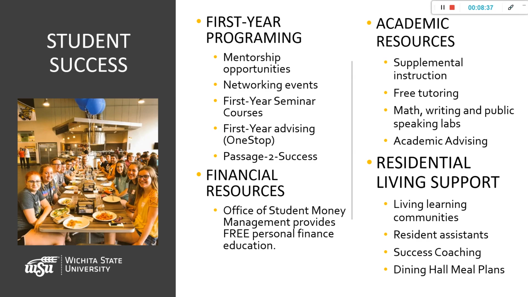Student success. These are some of the different programs that are put in place to really support students as they work through their education and as they're starting their education too. You'll notice first year programming on there. Universities are really trying to ramp up their efforts to make sure that they are addressing the needs of their first year students to promote retention and promotion from freshman to sophomore year, and then eventually to graduation at the end of their senior year.